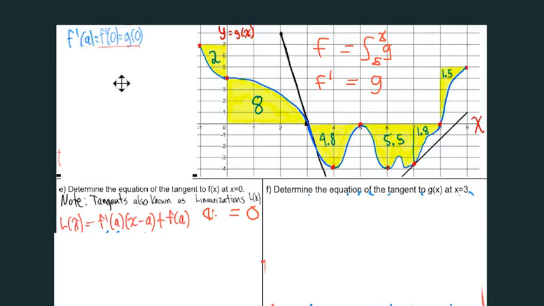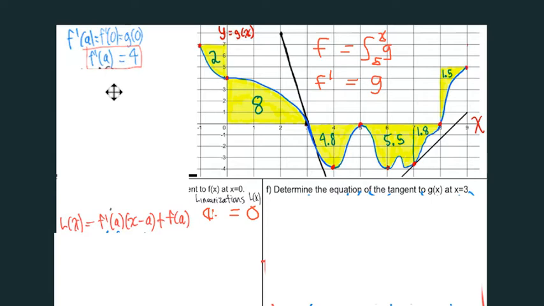So let's see. What is f prime at a? Let's do that first. So I'm up in the top left here. F prime at a is the same thing as f prime at 0 because a is 0. But what's f prime? That's g. I have to take every bit of information that I need to know about f, and because I'm going to extract that off the graph of g, the graph of g is what I have to work with. So I've got to relate those graphs. So I've got to get g at 0. Well, what's g at 0? So x equals 0, go up and read the y value. It's 4. Okay, so I know that f prime at a is 4 because g at 0 is 4.